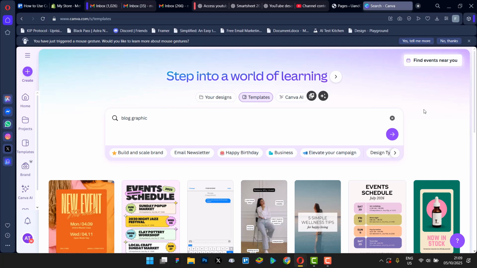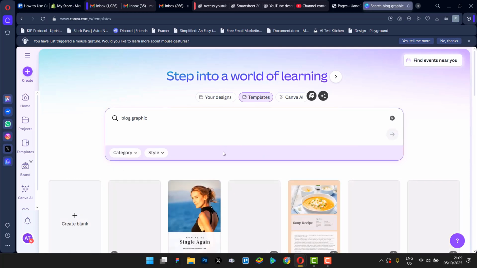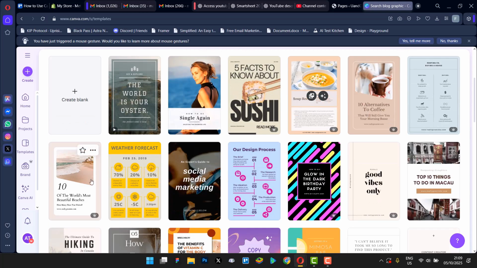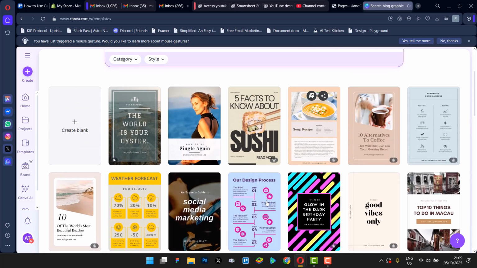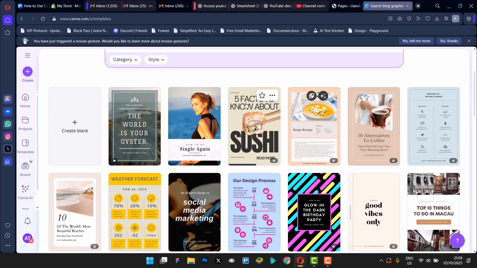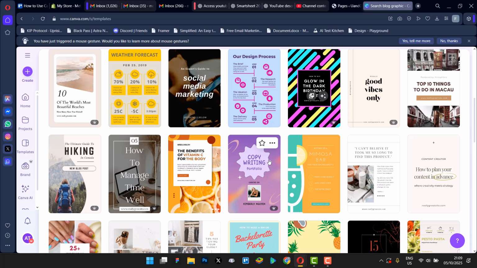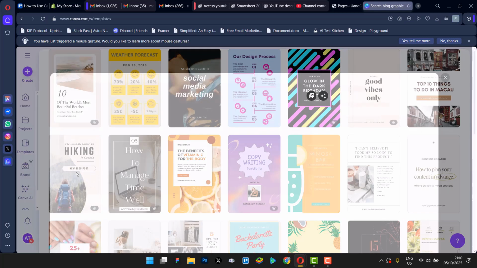All right, guys. Once you're done entering the templates you're looking for, just click on submit. We're looking for a blog graphic, and you're going to find something as good as this. You may find some templates with the pro plan. You need the pro plan to make use of some, while some are just free to use. You can see some like this are actually free. Depending on the kind of blog post you're looking to make, you could select any of these. We can go with something like this, 5 facts about sushi you do not know, or something as easy and good looking as this, or even this, or this as well. So this is a new blog post. Let's go with this.